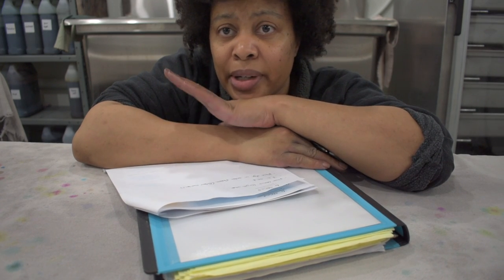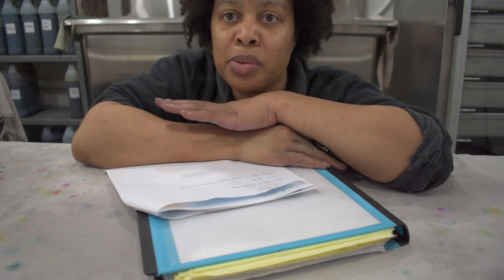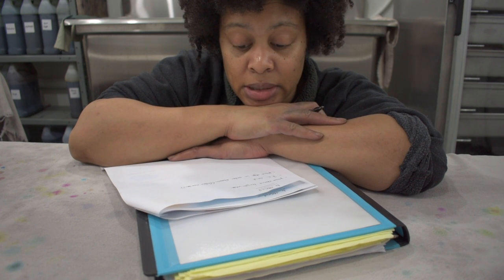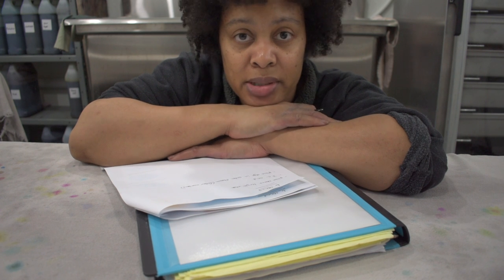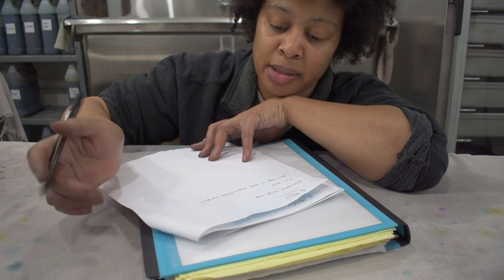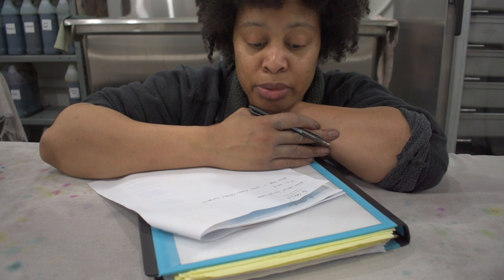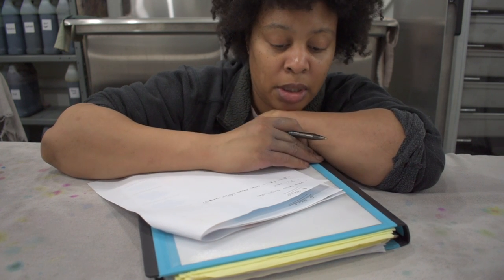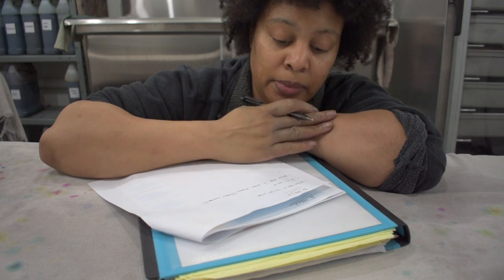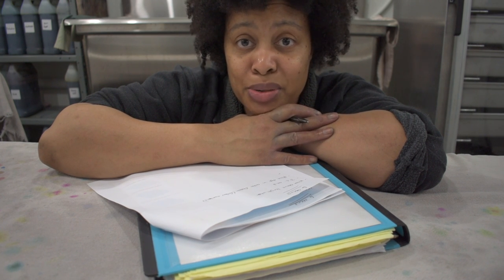Sometimes it's a bit hard to figure out how to word things properly, because I really want to be able to repeat this color, but I did quite a few things differently that I didn't plan on, as I mentioned. So how do I word this so that when I look at it down the road, it makes sense? That's what I'm trying to figure out right now, how to write out in enough detail so that I can repeat this color. So it takes a bit of time to do that.